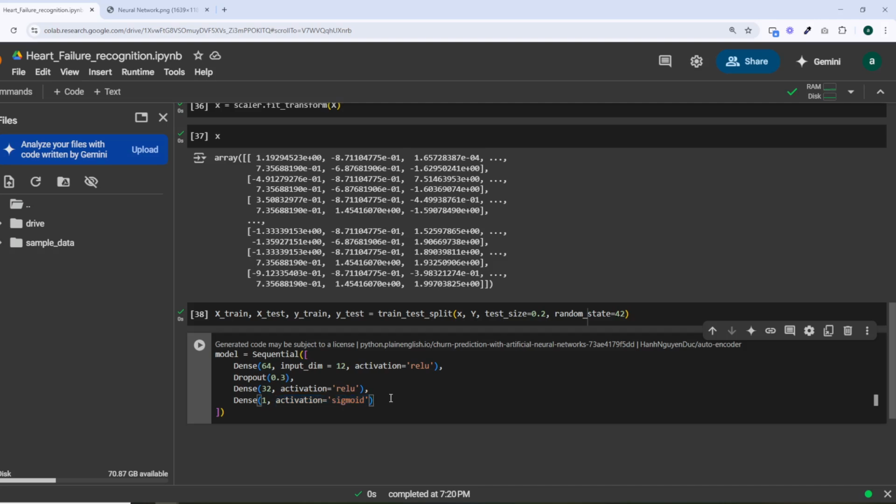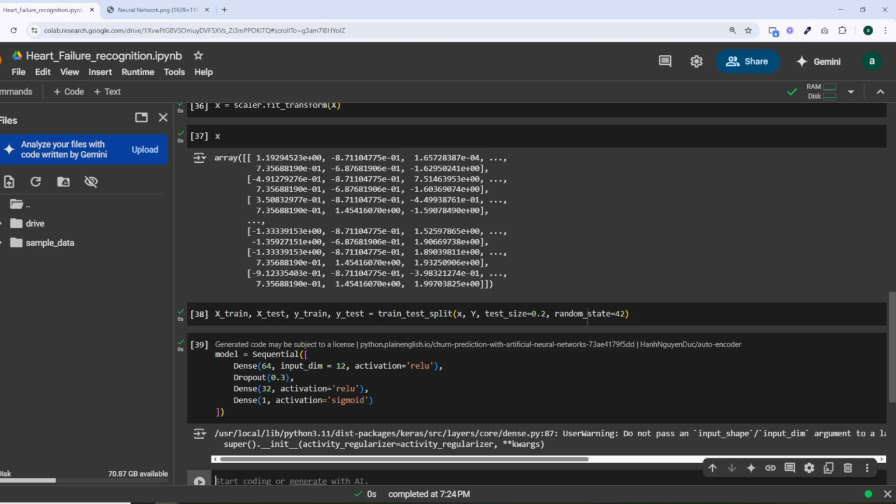Now for example, if you have more classes, like you have to identify 5 classes, say rose, jasmine, sunflower, then in the output layer you have to add 5, and the activation function will be softmax. But right now our output is 1, that's why I have added the sigmoid. Let me run this cell.